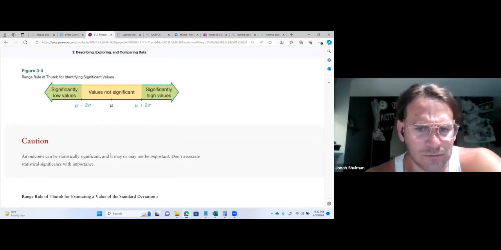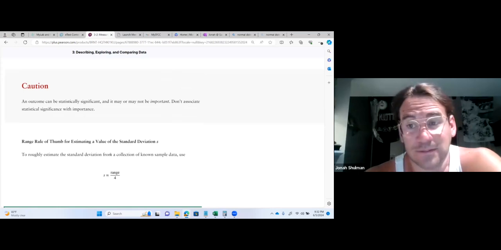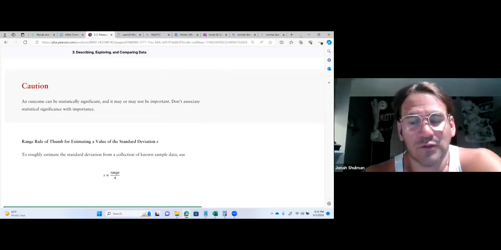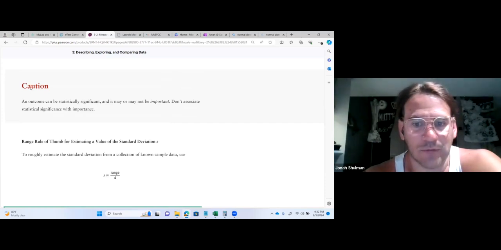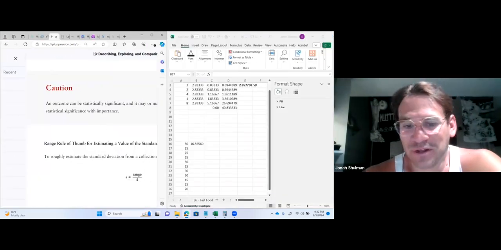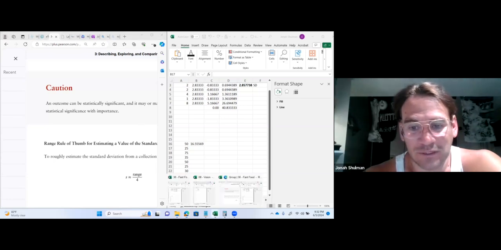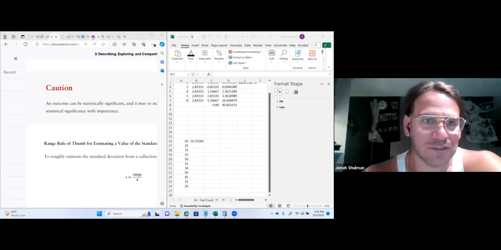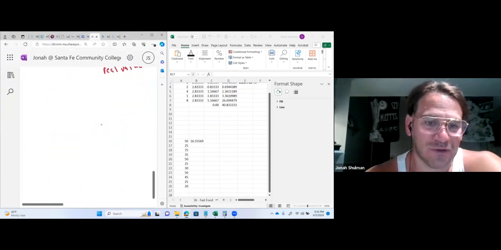Caution. Okay, and so this is their formula. And we'll see how off it is for my example and this example because I hate it. Everybody's different, you know. I think this never really works out, but guess what? I'm going to teach it to you anyway. It's in the book. So you ready?